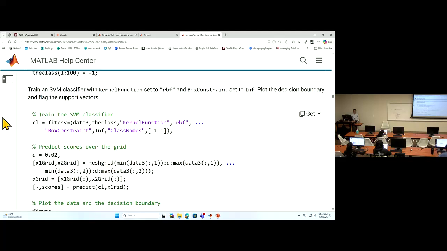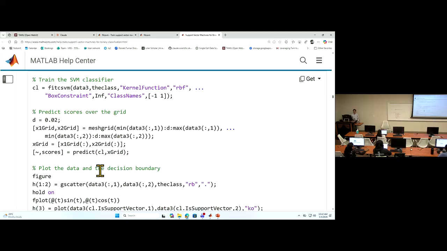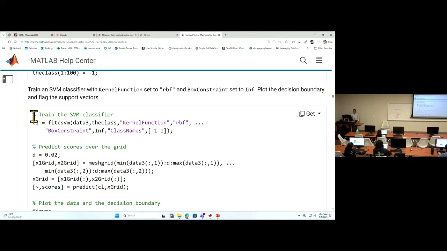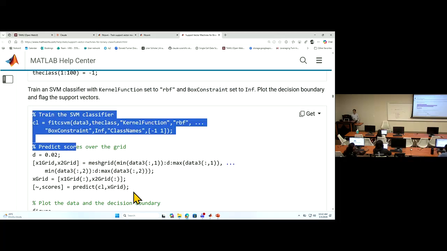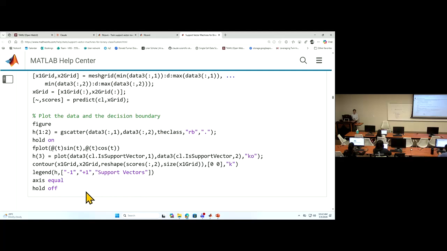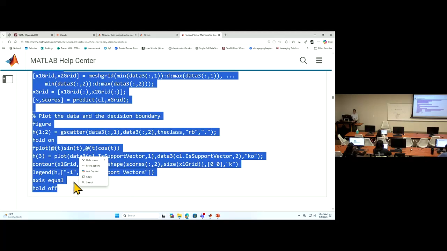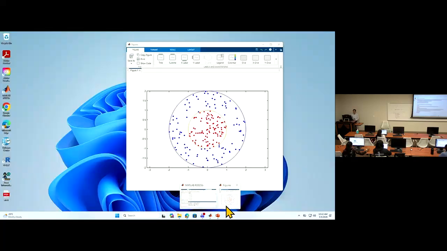So now we train the data, which gives the result as CL, a classifier. So we can copy all the code here very quickly, the whole section, and come back to here.